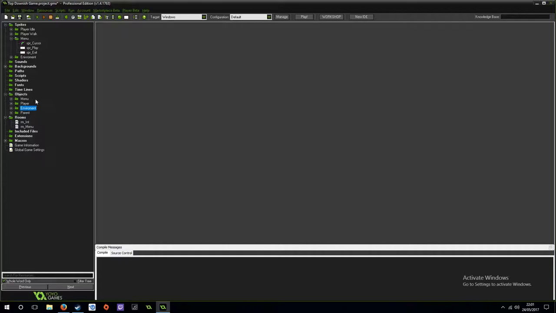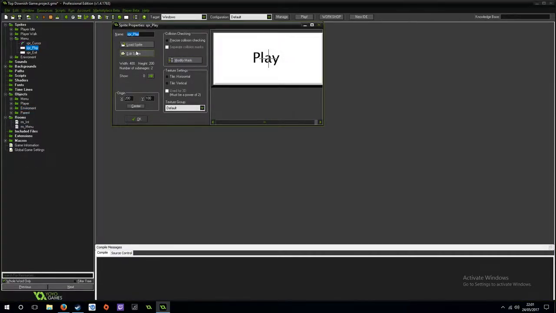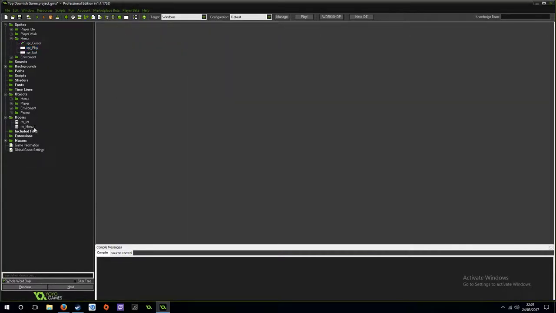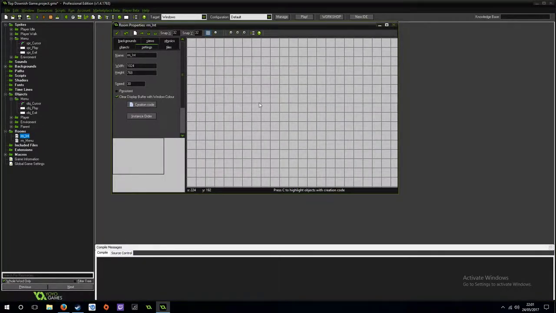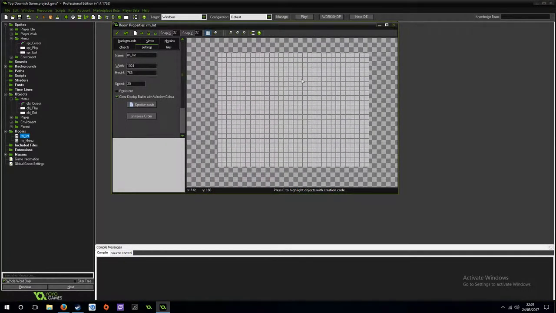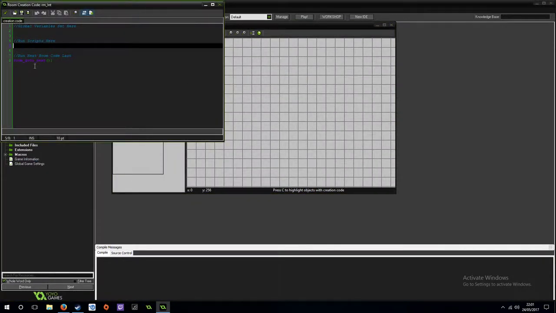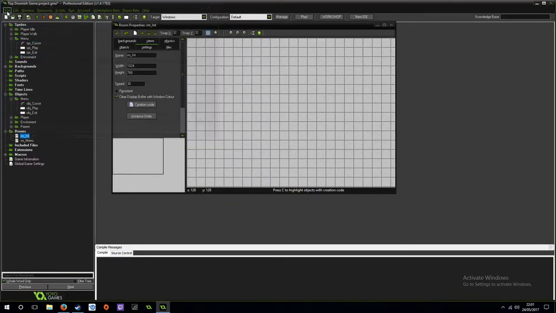Right then, let's get going. Menus, so you create your play buttons. There's mine, that's just normal. And then you create the objects for it. I've not got any code in there, but I've moved all the stuff off the initialize room, because this is just the room where you set your global variables. You run your scripts that you might need to load saves and stuff like that. And then you obviously go to the next room straight away. So nothing really goes on in this room.